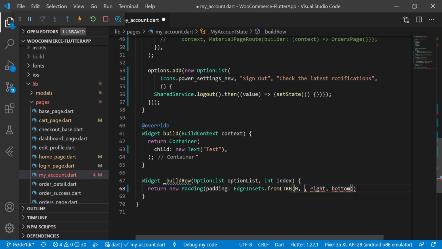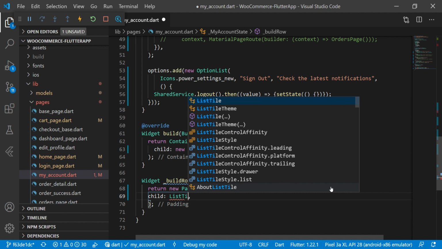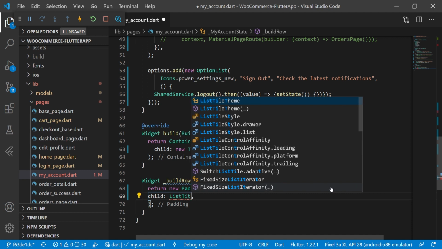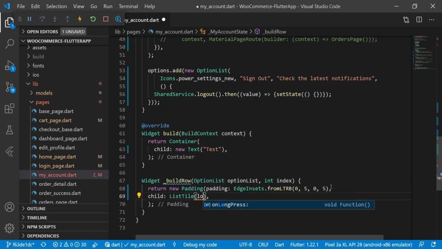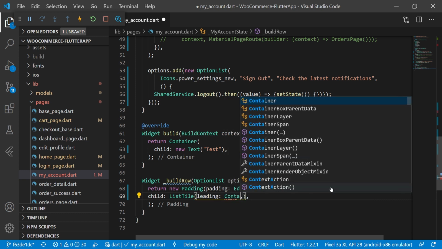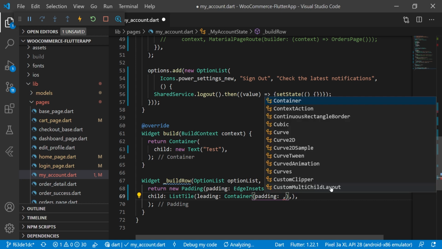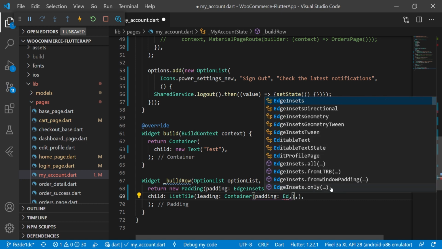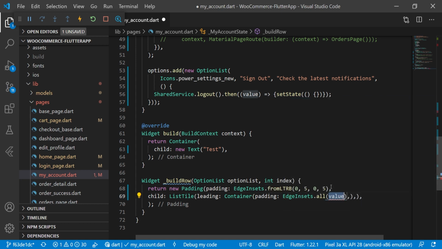In the top we are using 5, and the right we are using 0, and then in the bottom we are using 5. And here we have the child here, and for the child we are using ListTile. In the leading we are using Container. Then we are using a padding here, EdgeInsets.all, and we are using a 10 padding.